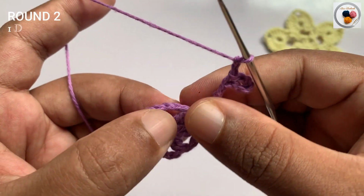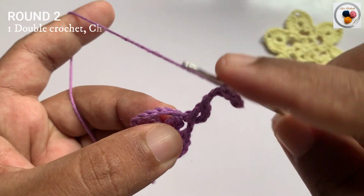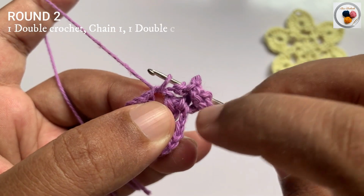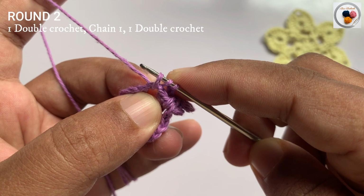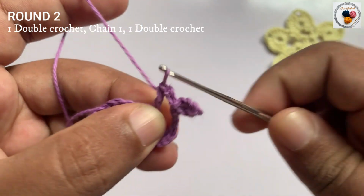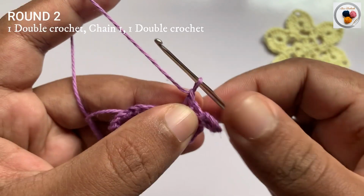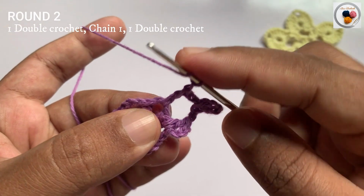Now we are going to work a double crochet into the next chain 3 space. Yarn over, insert the hook into the chain 3 space, yarn over, pull through. Now we have 3 loops on our hook. Yarn over, pull through 2 of the loops. Now we have 2 loops. Yarn over, pull through 2. After that, chain 1 and again work another double crochet into the same space.